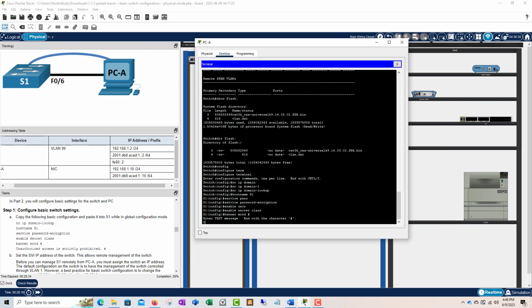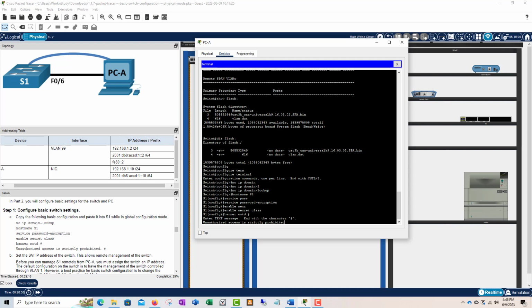This is just to make sure a user attempting to log into the switch is given a notice or warning that he or she is unauthorized. So just make sure you provide the warning, the message, for whoever logs into this switch to understand what they are about to log into. So we'll just follow what they have here: unauthorized access is strictly prohibited.